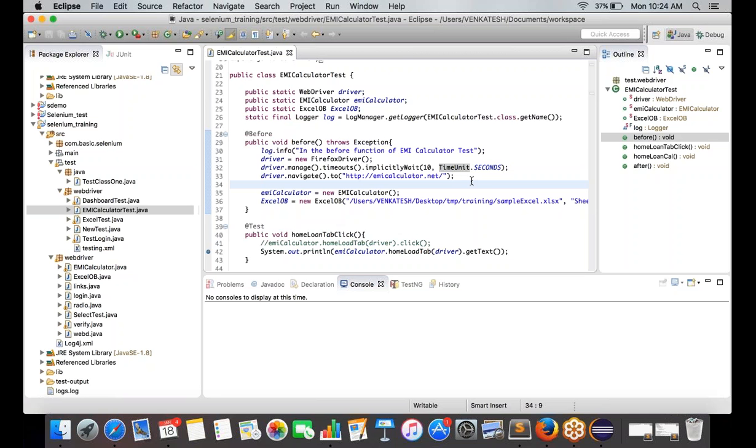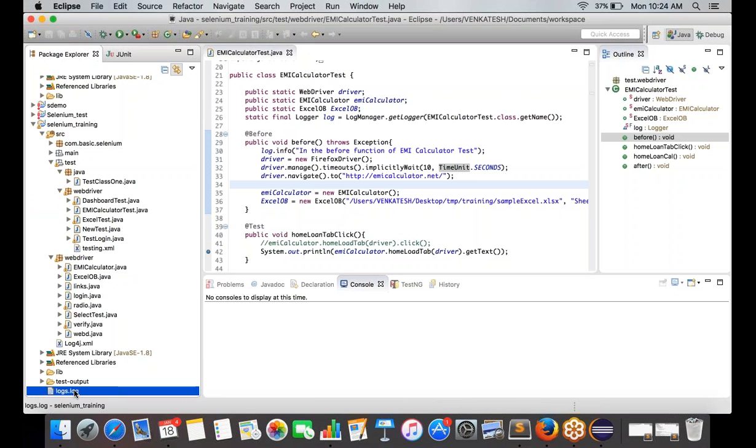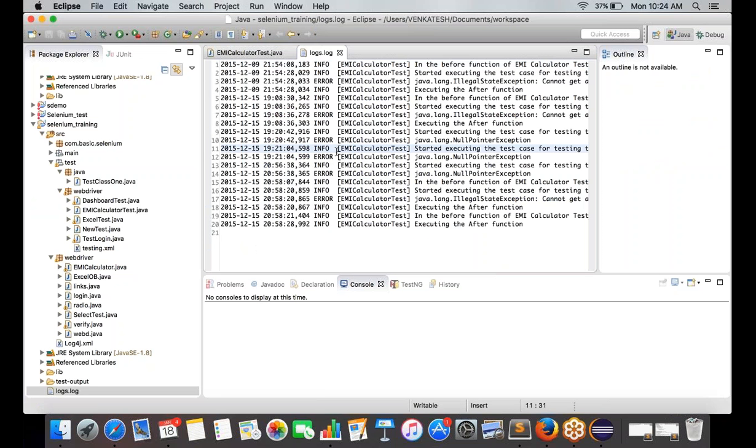What does a logger do? A logger is similar, not the same, as a sysO statement, but it doesn't print in the console. You can always modify it to print on a console, but what it does is print to a file, as simple as that. So you generate a log file which contains all your statements.